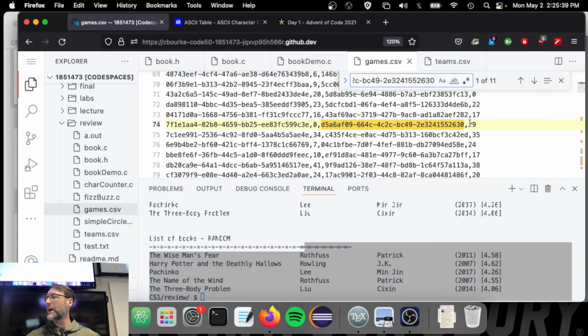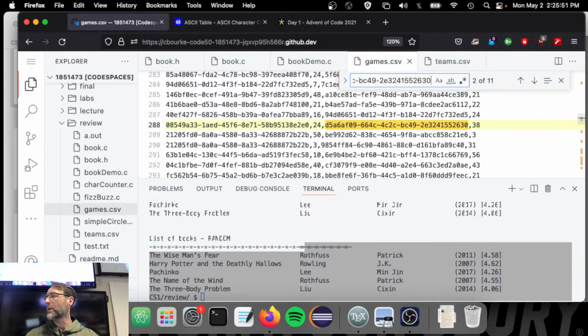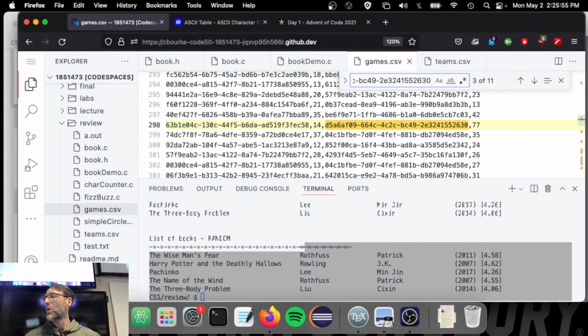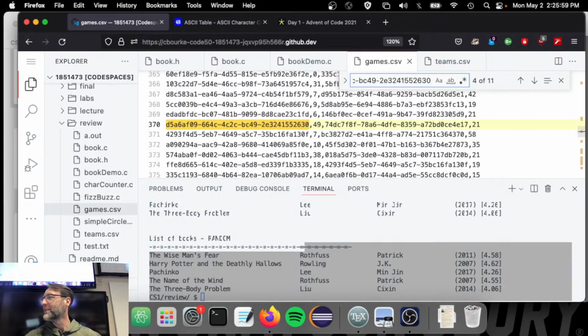They scored 29 points, and they shut out whoever this was. I'd have to go back to the other file to look up that UUID. Here, Nebraska defeated that team 38-24 at home. 77-14 at home. And there, they were away, and they won 49-21.